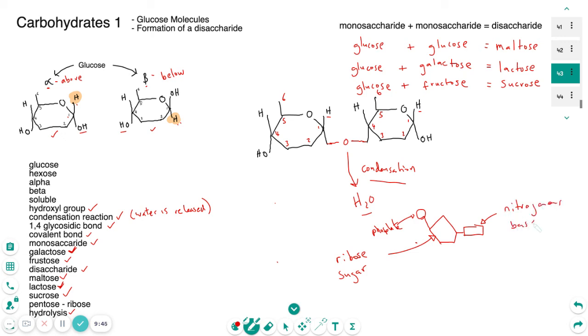So when we talk about the different sugars in their monosaccharide form, just be aware there are the hexose sugars of glucose, fructose, galactose, and then the pentose sugar called ribose. Right, so the next video, the second part of the carbohydrates, we're going to focus on the polysaccharides, which is many monosaccharides joined together. See you then.